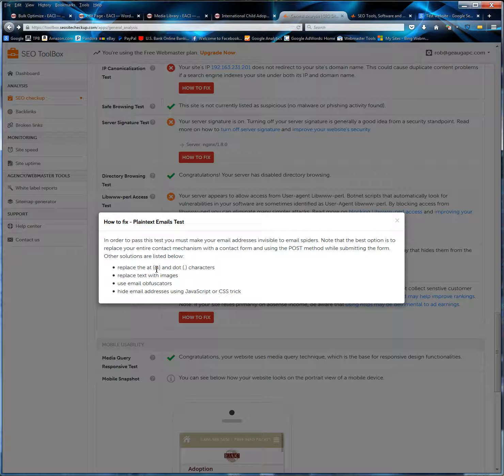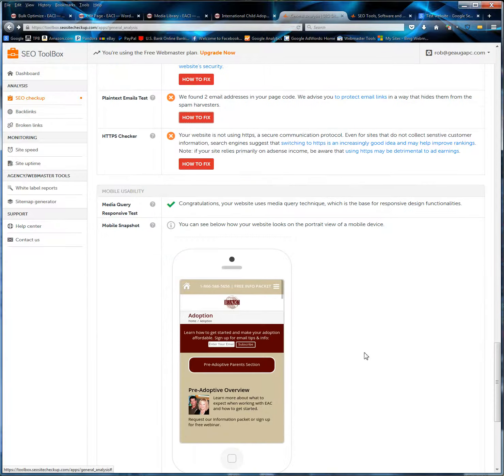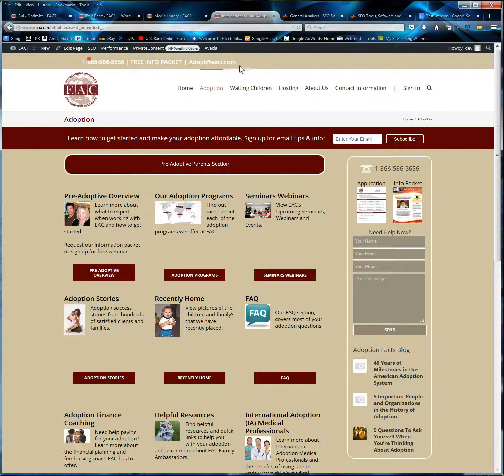They suggest using, instead of @, putting it in a bracket, and the dot is also put into a bracket. They also suggest replacing text with images. Again, we can do all that. The downside is if someone wants to just copy and paste your email to email you by Google, they can't.